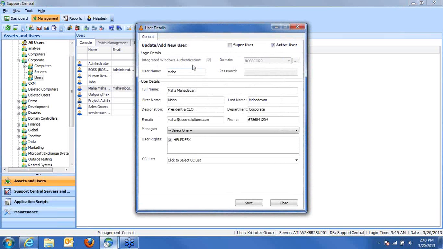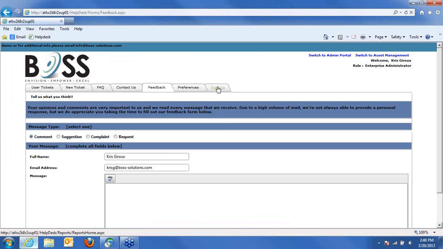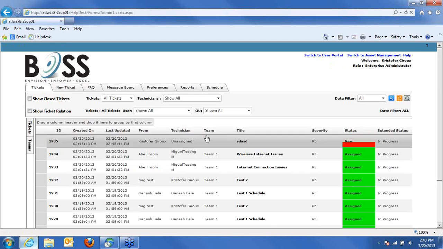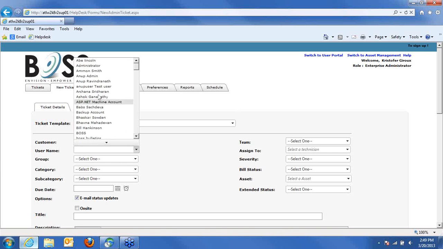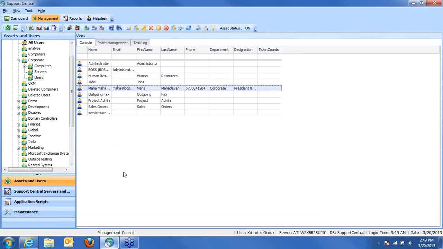You simply click on that user. There's a super user checkbox. You check it, you save it. After you do this, they then will have access to the reports, and their new tickets will look more like you as an administrator. They could come into it. I'm going to click on that. There we go. They will come in here. They won't have to choose customer. It'll already pre-select. And their usernames will only be those 6 or 7 names that are in that OU.